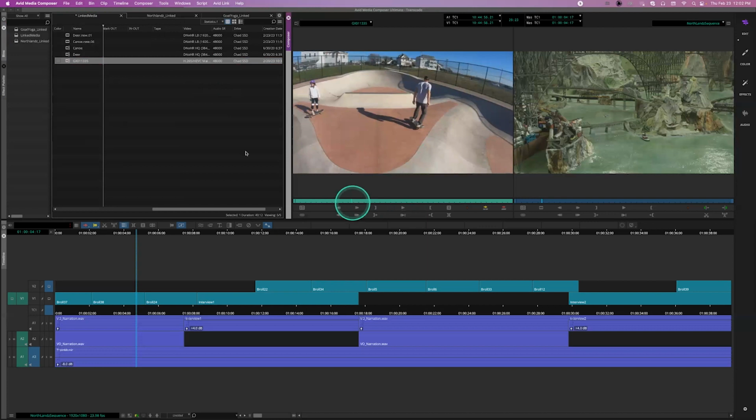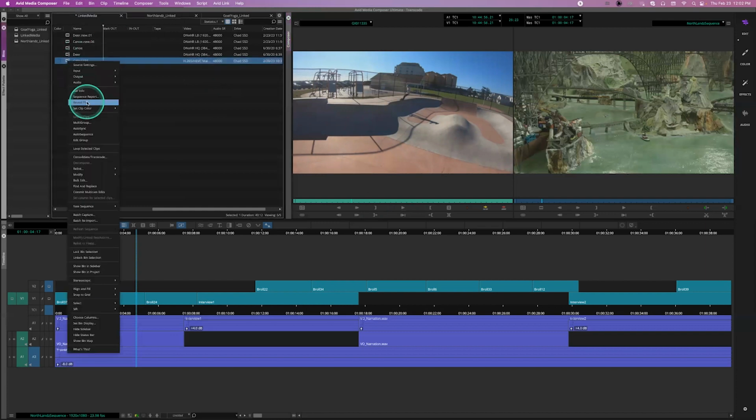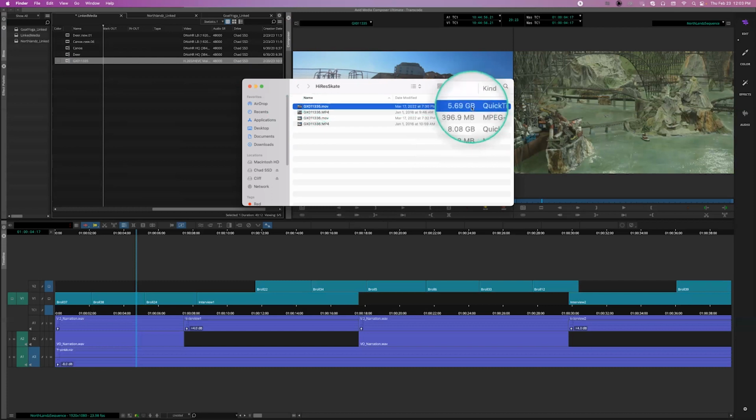And so here's why. Because the H.265 codec is really small. If you look at this file, for being Ultra HD and being 60 frames a second, if I go to reveal file, you'll see that this file is 396 megabytes. I mean, this file is 40 seconds long. This should be like multiple gigs in size. Just for comparison, I made a copy of this, and here, this file is 5.6 gigs. It's the same file, but not in this codec.